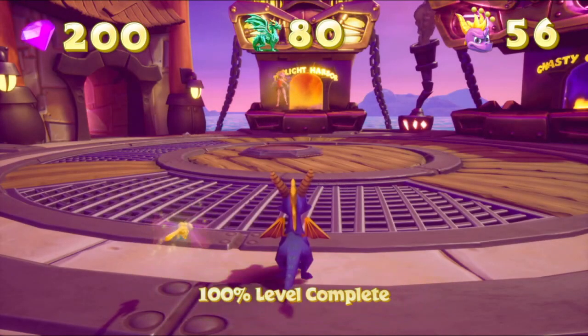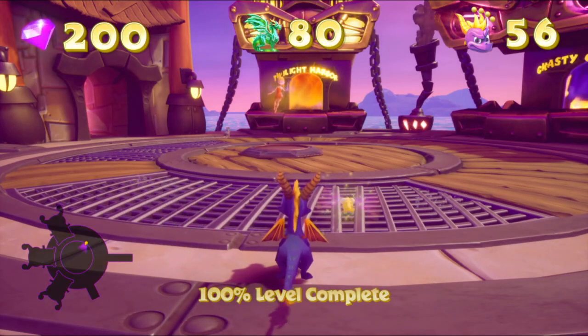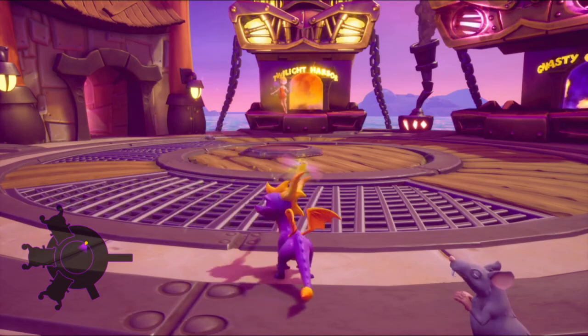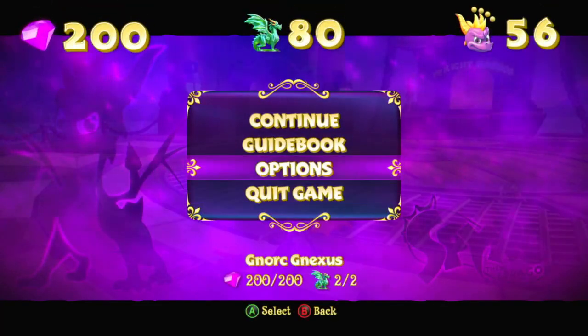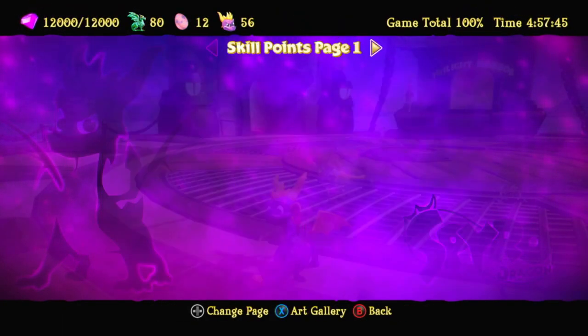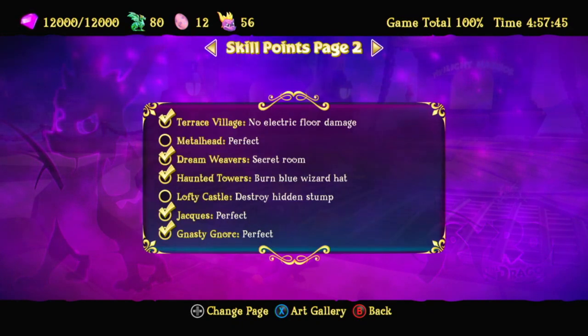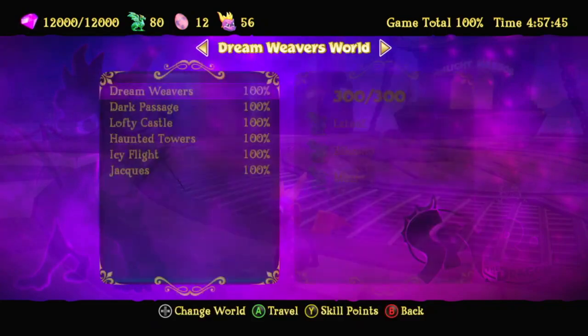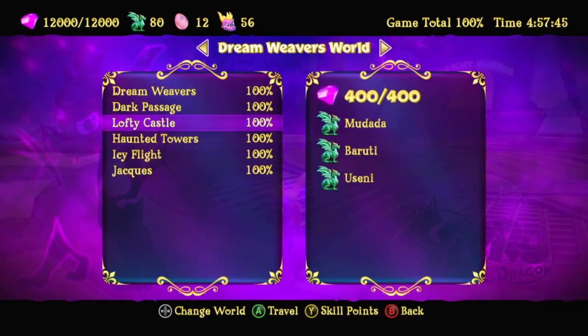Right, there we go. I forgot we're still polygonal Spyro. One second, guys. Okay, he's less polygonal now. Right, so let's see what skill points we need. Lofty Castle and Metalhead. So we'll head to Lofty Castle first because I feel like that's going to... Oh, go past it apparently. I feel like that's going to be one of the easier ones. Let's just hope I get this.